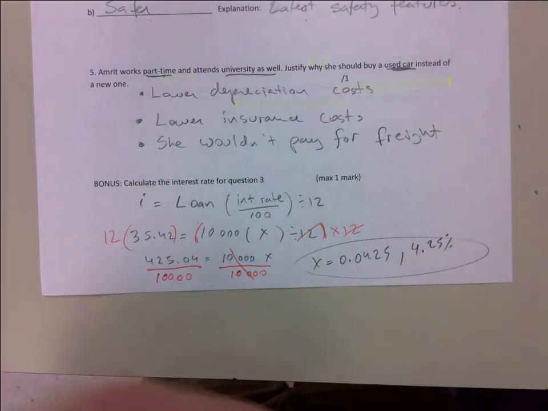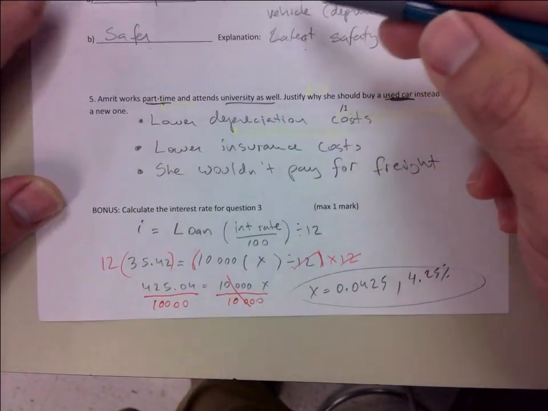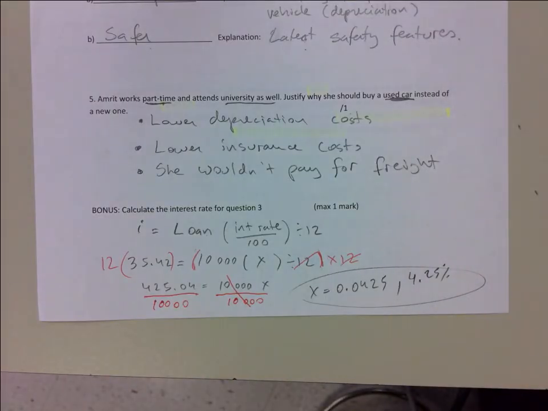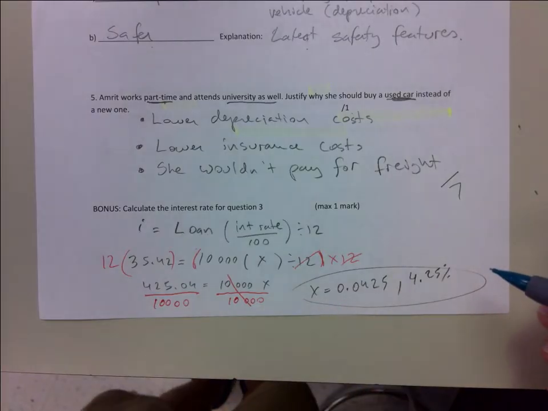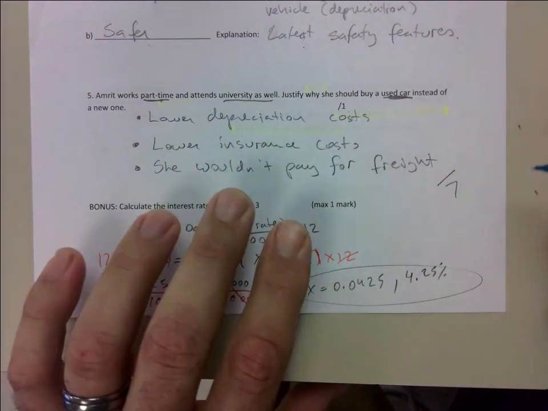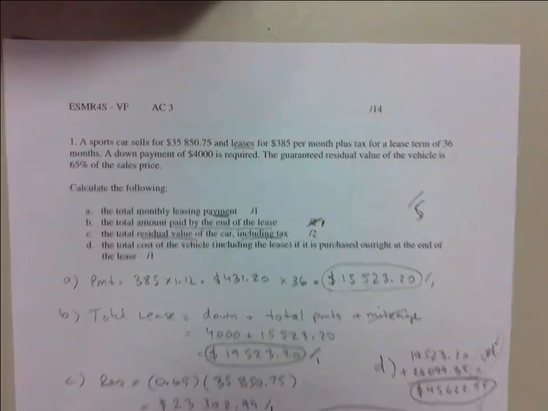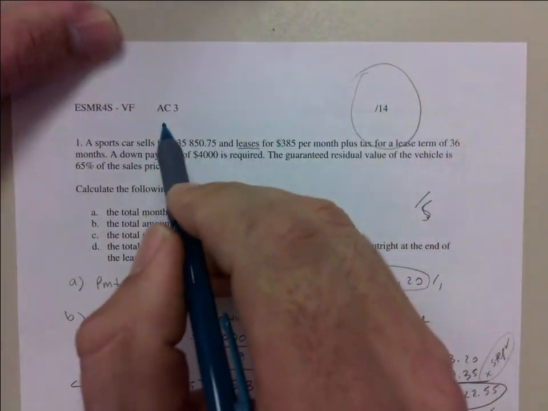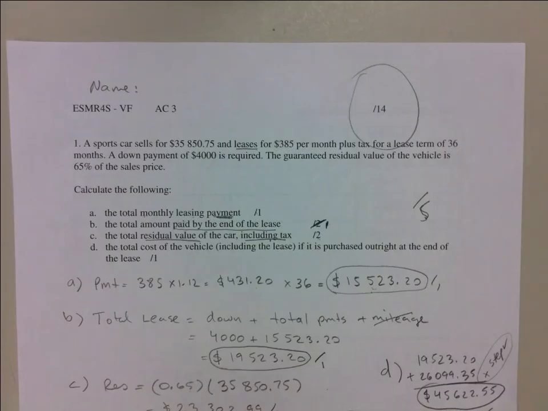Say what? Yeah. Okay, so hold on. We've got 1, 2, 3, and another 3, so that's 7. 7 marks for this back side, and of course, if you got the bonus, I don't care how you got the bonus. If you got the bonus, you get a +1, right? So 7, and what was the first page? 7 as well. So there we get our total of 14. If you didn't do it, okay, make sure your name is on there. If you didn't do it, you can just keep it, right? Don't hand it in if you didn't do it.